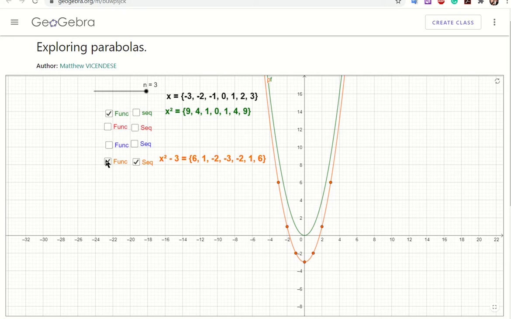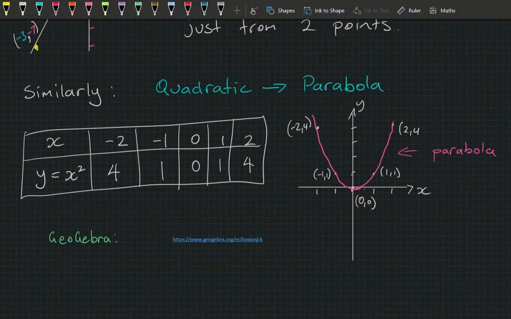Okay, let's go back to OneNote and take some notes about these key properties. That little applet will be a good reminder to you that no matter what graph you've got, it's just an infinite series of points. So if you ever want to use it anytime, you know where the link is, it's here in the OneNote.